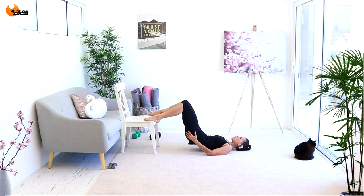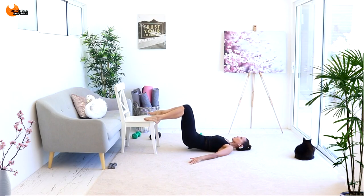Squeeze, squeeze. It's not a big move. You're not going up and down a lot, but you are squeezing in on your knees here, okay? So it's blow out on the tip. A few more like this. I know it's burning. Let's go for 8, 7, 6, 5, 4, 3, 2, and 1. Come down if you want to.